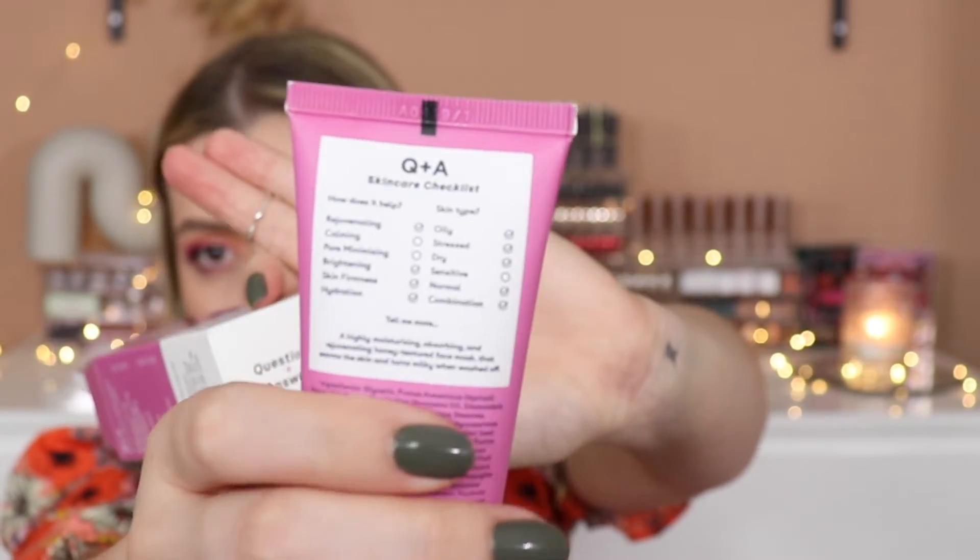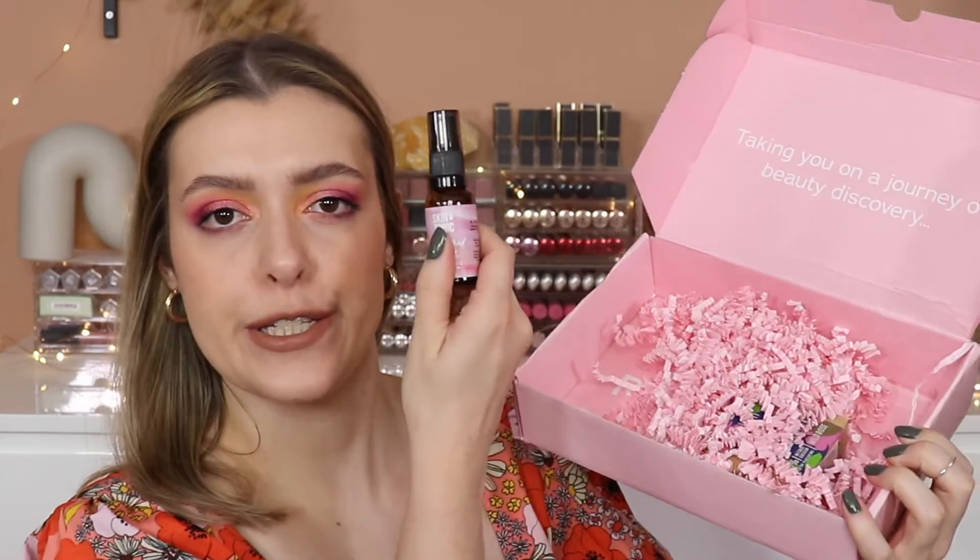I like the colour and I like the skincare checklist on the back — I love things like that on packaging. It says it's better for oily, stressed, dry, normal, and combination skin, though it doesn't have sensitive ticked. I have sensitive skin but I'll tough it out. I normally do clay masks in the bath because it's convenient to wash them off there — baths for me are for relaxing, not washing. Cream clay masks I do in the bath. Looks really nice, happy with that.